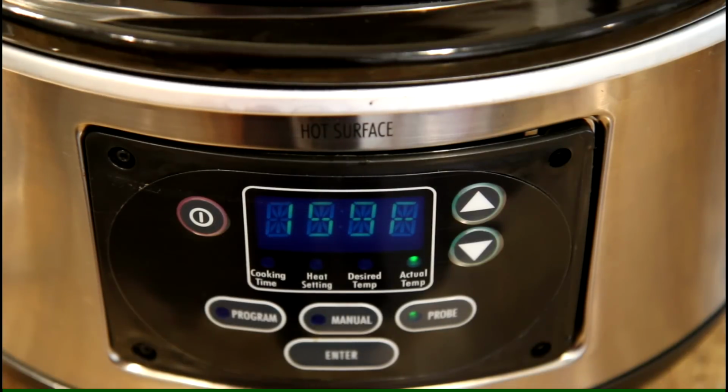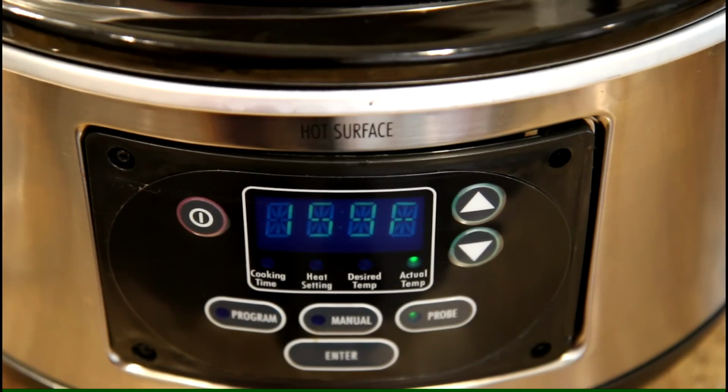The temperature is at 159 degrees, so it should be just about ready to shut off. It's been in there 2 hours and 40 minutes. There we go. Now it just kicked over to warm. So I'm going to leave it in the pot on warm for about an hour and then I'll check it.